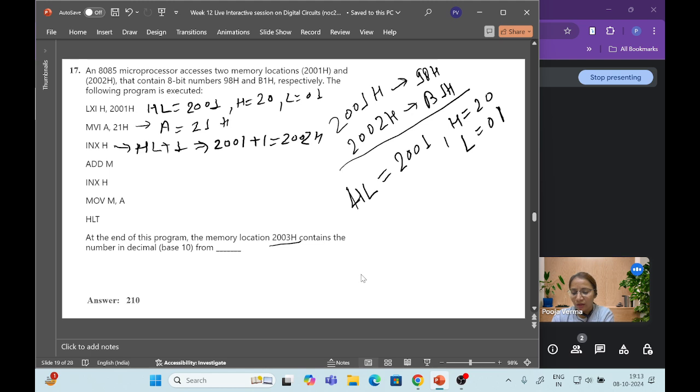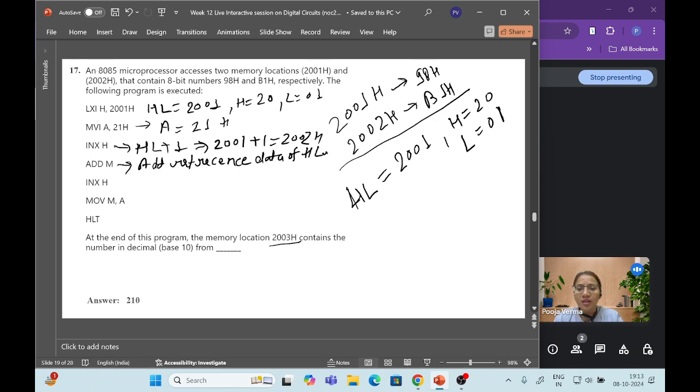Okay. So now ADD M. Add to the accumulator the reference data; M means memory location, and that memory location is what the HL register pair points to. So add the reference data of the HL register pair.